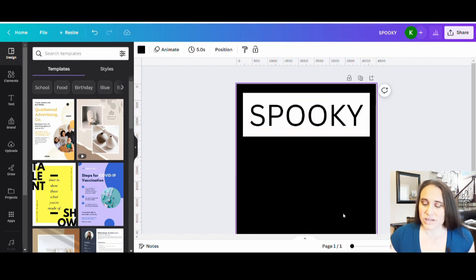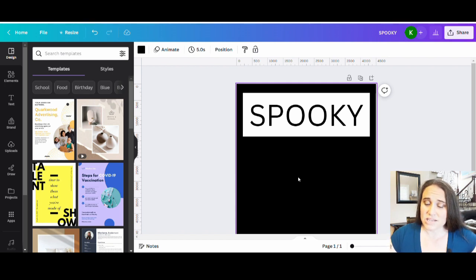Now this is pretty simple because it's just black and white. If you were doing this with a different color background or whatnot, you really want contrasting colors. So for this particular example, it's going to cut out everything that was black. But you could just as easily make everything a neon pink or a neon green, and that's going to cut out. So everything that is that one main color is going to get cut out. So sometimes it's better to go with brighter colors.